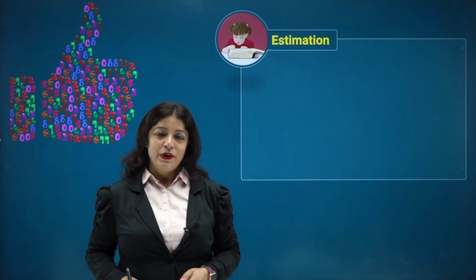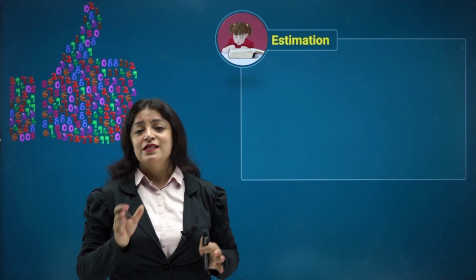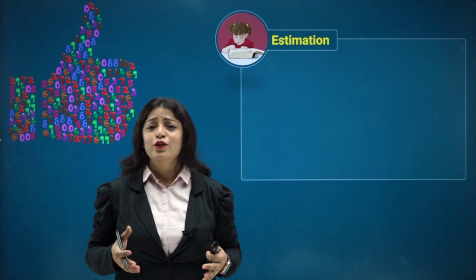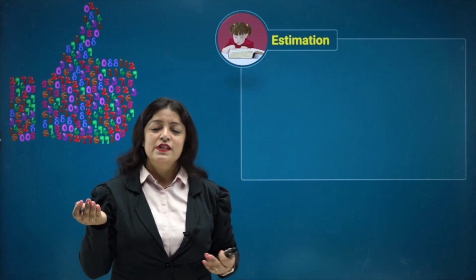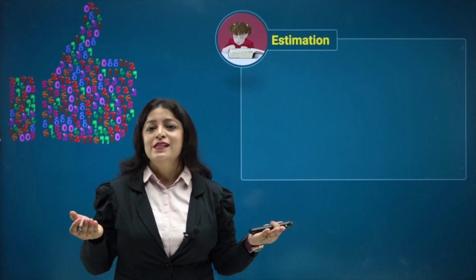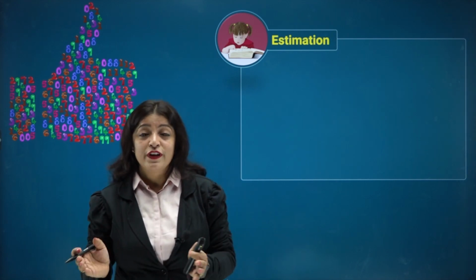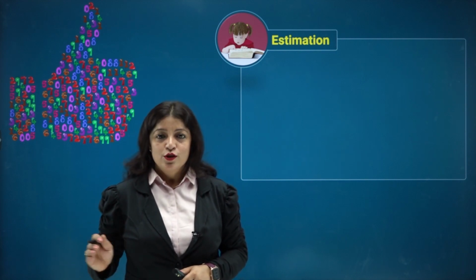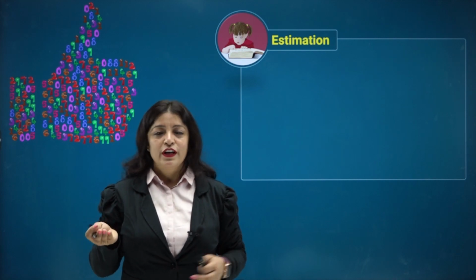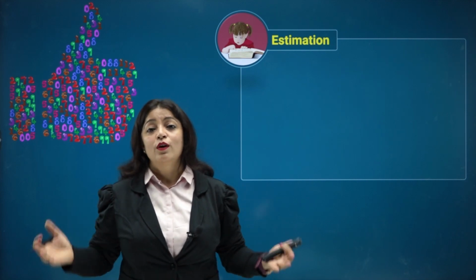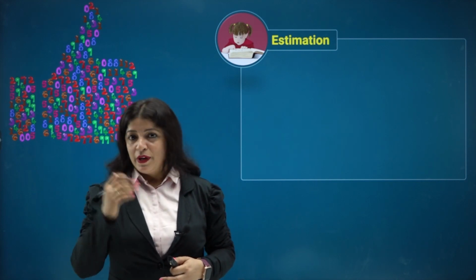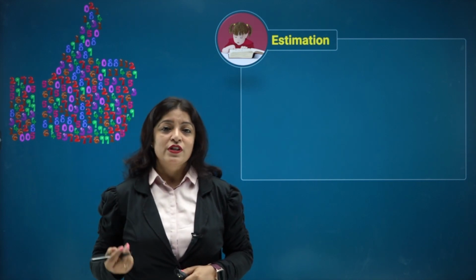Now, the next topic here will be estimation. Say you went to a grocery shop and your mom takes a sample of any pulses, and then she finds out that this one is better as compared to this, or there are two different types of rice kept there. So how do you judge which is better, this one or this one? You take a sample of it and you find that this is better, and then you take a whole lot of it.